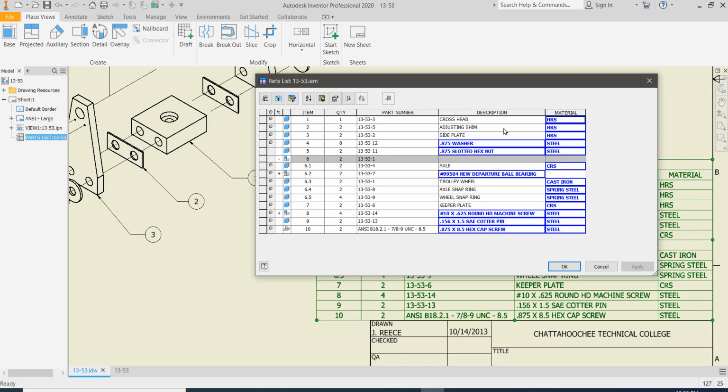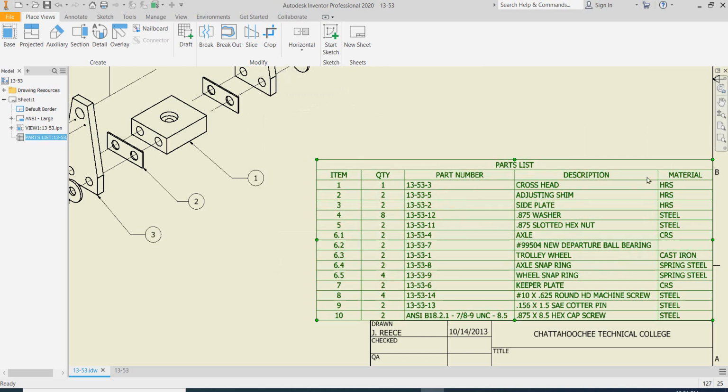Same way on description. If you didn't get a description put in, enter that in here, especially if it's a fastener, because the fastener would be described by what it is and what size it is. And you do that and okay it.